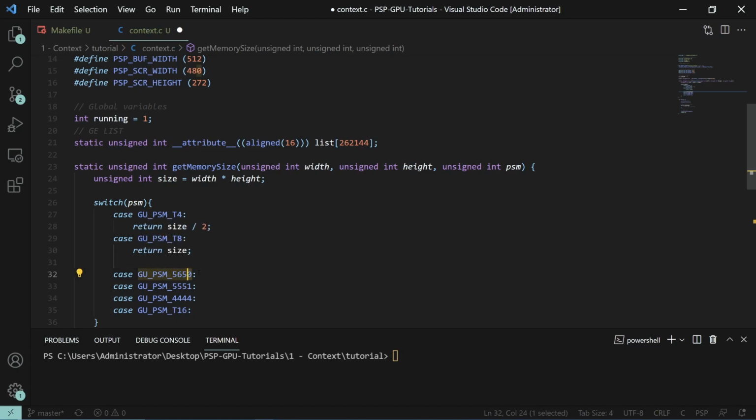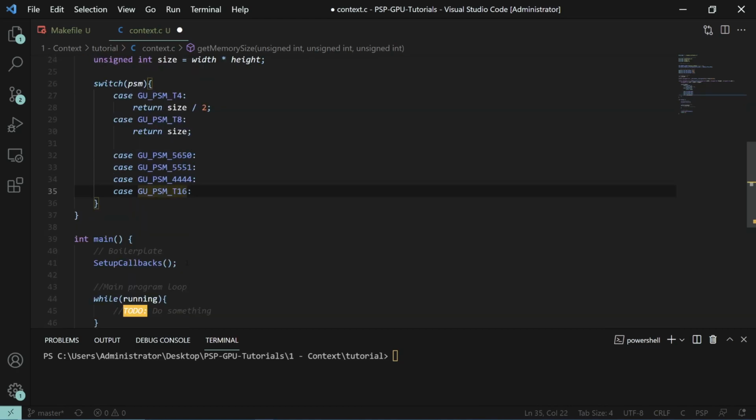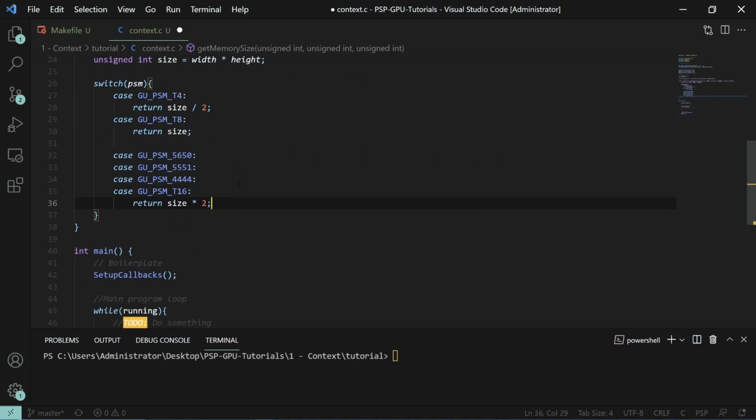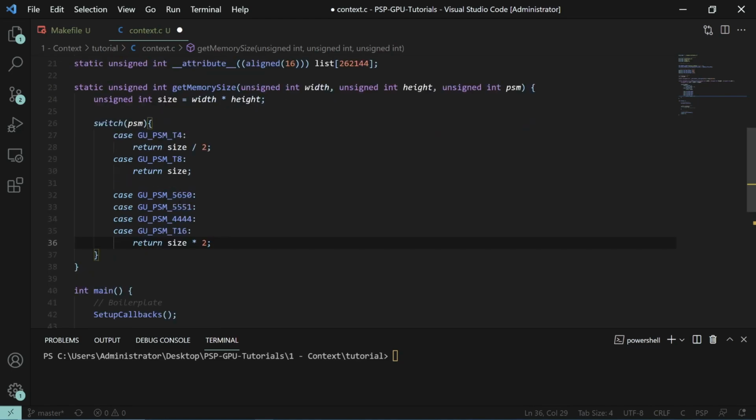So this one has no alpha, this one does have alpha, this one has 4 bits allocated to each, and then T16 I believe is also grayscaled. I'm not quite certain on that. Basically this is size times 2 because we will need 2 bytes per each pixel.